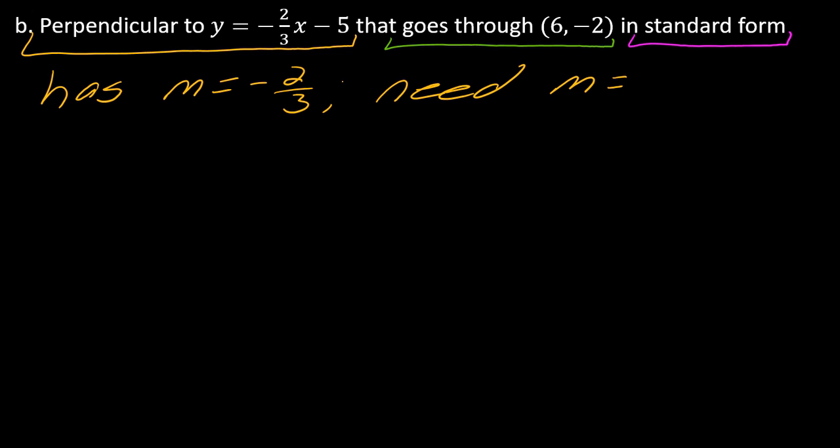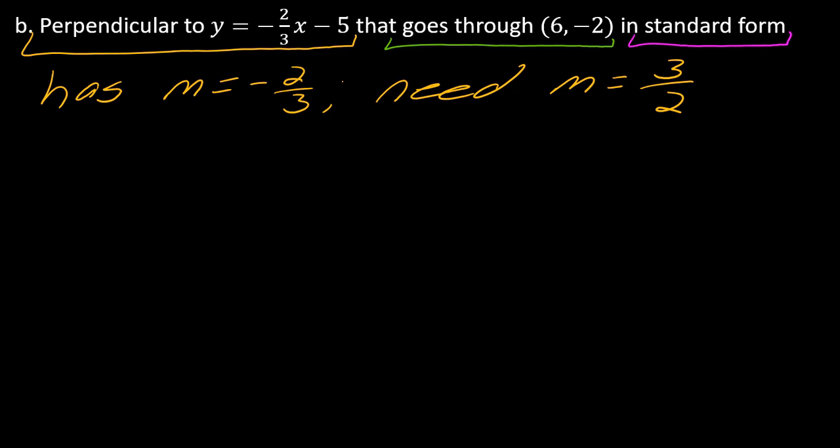You have to think now, you need a perpendicular slope, which means I need an opposite reciprocal slope. So I need to manipulate this slope to be the opposite reciprocal. For this problem, I need the slope 3/2. This is why it matters whether it's parallel or perpendicular. It's going to help you figure out what kind of slope you need. So take a second to write all this information down and process it. Once you figure out what slope you need, then you can move on to the next part of the problem, using this slope and this point.